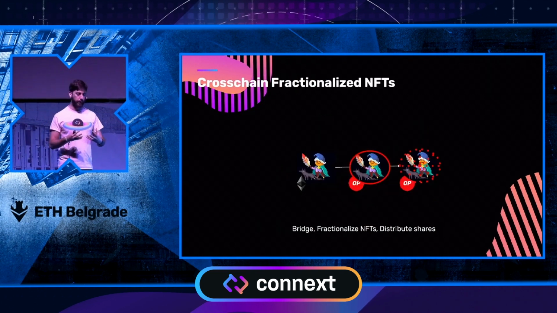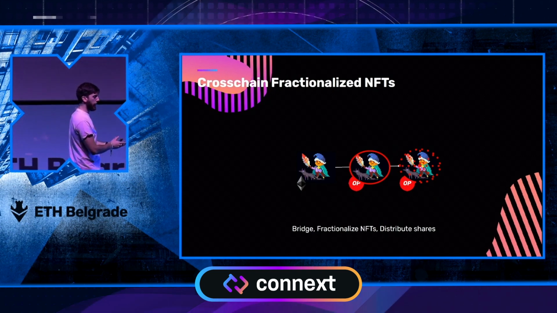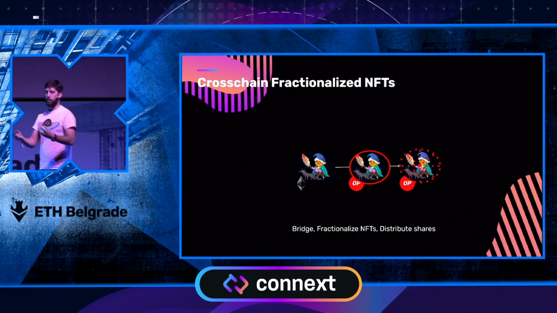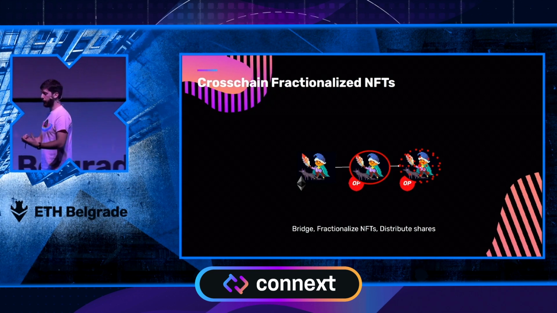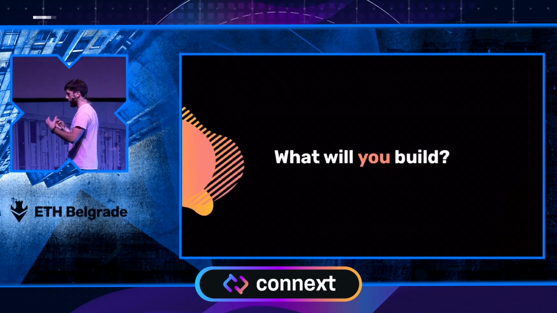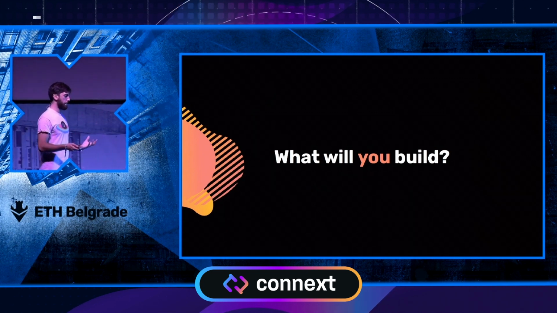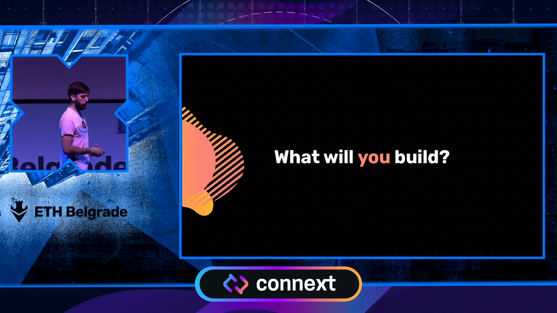Imagine a project that is on an expensive chain like Ethereum mainnet that wants to go to another layer, another ecosystem, to be able to fractionalize its NFT. Now they can do it, and it's very simple and very secure. So the idea is this is a generalized protocol that allows you to build a lot of good things, and we hope to spin this new wave of innovation for developers and builders.